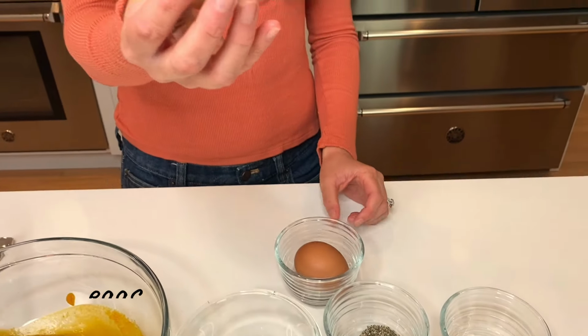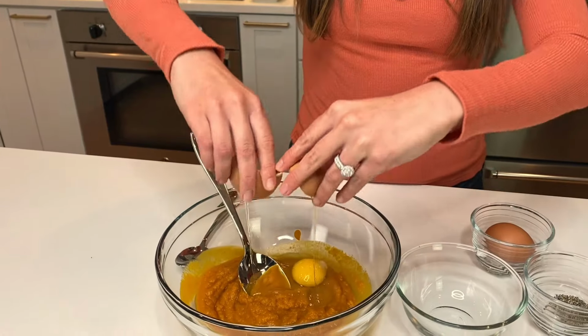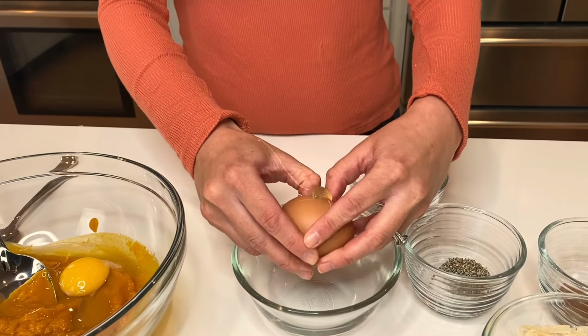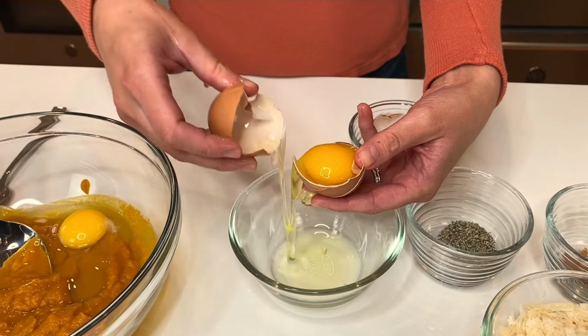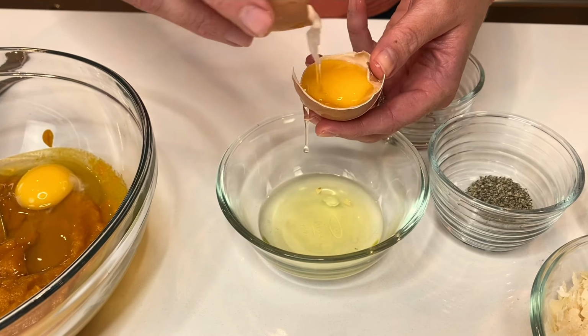So if you know carbonara, you gotta add eggs in there. That's what gives the carbonara its creaminess. So the key is to use one full egg. So I'm gonna crack this one. And then you're going to use just the yolk of another egg. So if I can do this, that would be the key here. We're going to separate the white from the yolk.